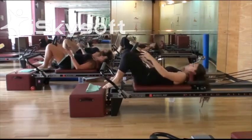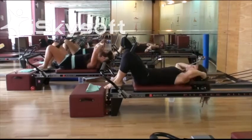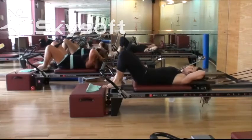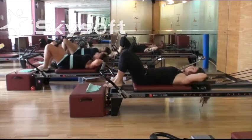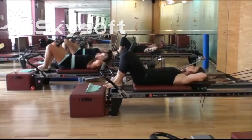And now let's go to abdominal prep. Hands behind your head and the two thumbs should come down by your neck. Take a deep inhale to prepare. As you exhale, you're going to squeeze and lift, curl up and then down.